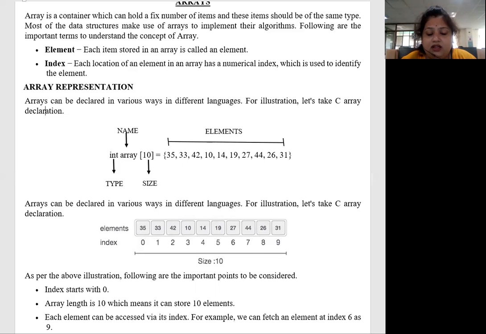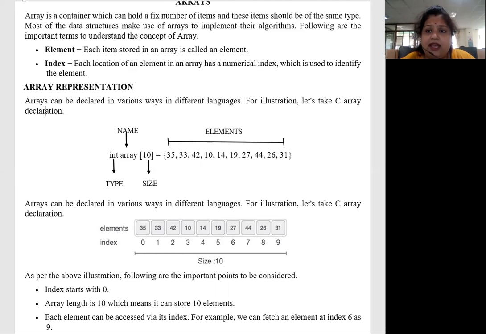And the third one is size. What is the size of an array? The size represents how many indexes or how many elements are present in the array. Then an equal sign, then in curly brackets there are the elements, like 35, 33, 42, 10, 14, 19, 27, 44, 26 and 31.